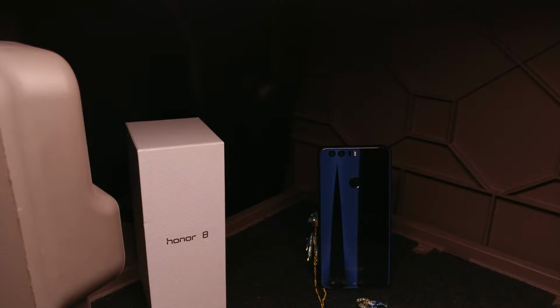This is a GSM phone, so don't try to use it on Verizon. It'll probably work on Verizon. I'm quite sure one of the bands works, so you can try it out if you want, but just get it for the proper carrier to avoid all the trouble. Now, call quality, I'm going to get into that real quick. I have no problem hearing the other line. They have no problem hearing me. I haven't had any dropped calls. This is on the T-Mobile network. No problems there. That's supposed to be the main feature, but on cell phones these days, calling is probably the thing people do the least on their device.